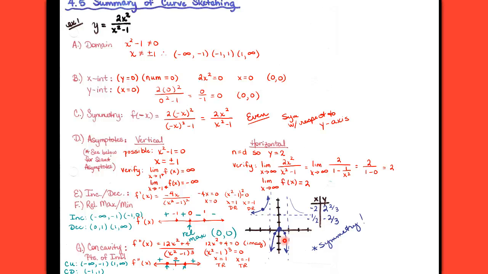If I hadn't already figured out from symmetry what this piece of the graph was going to look like, I could say, okay, from 1 to infinity, what do I know about this graph? I know from 1 to infinity it's decreasing, and it's concave upward. So if the whole thing has to be going down and it has to have that concave up shape, that's the only way that arc could look. Where could I draw that? Well, I can't draw it down here because I don't have any x-intercepts and it wouldn't approach those asymptotes. So it has to be up here, approaching those asymptotes.